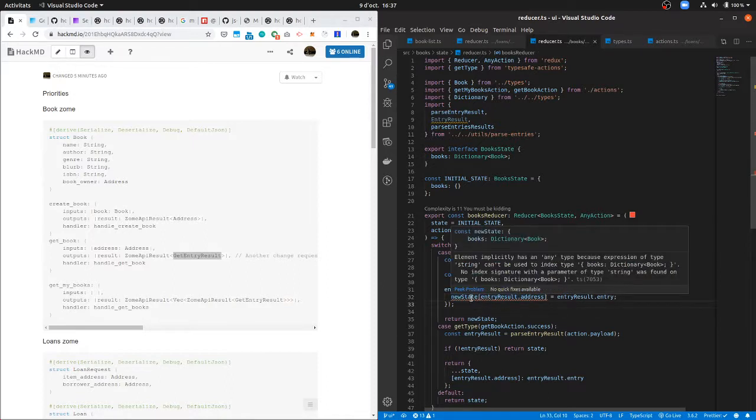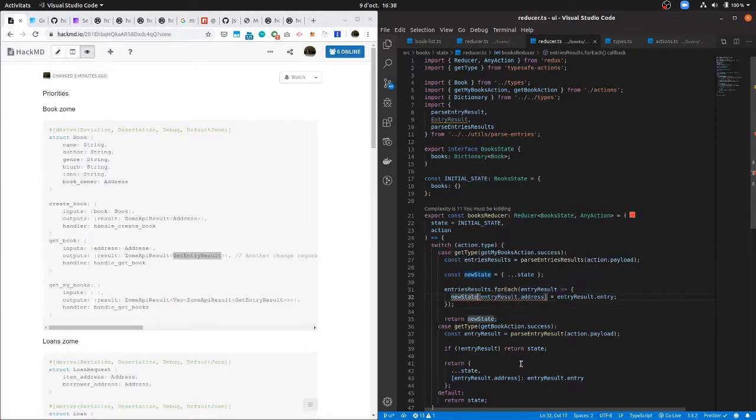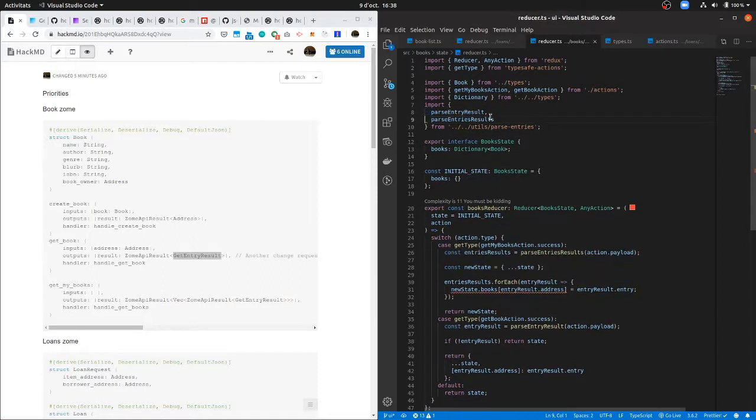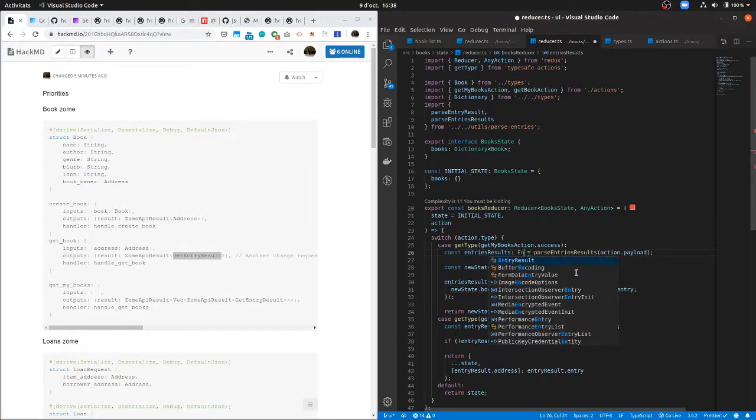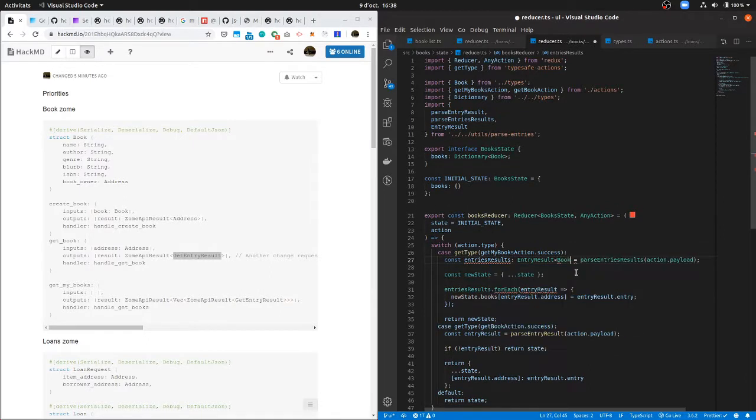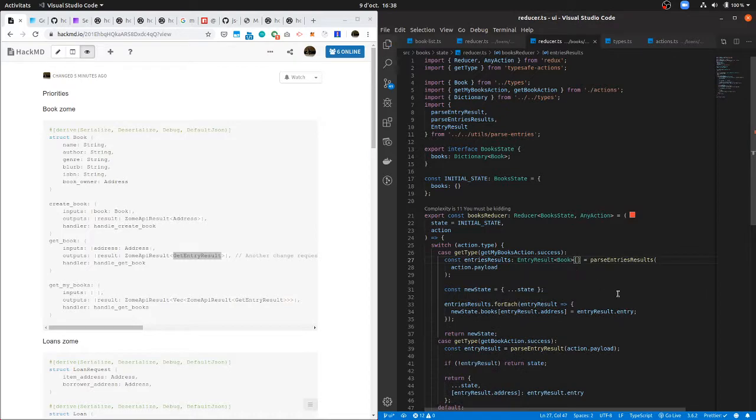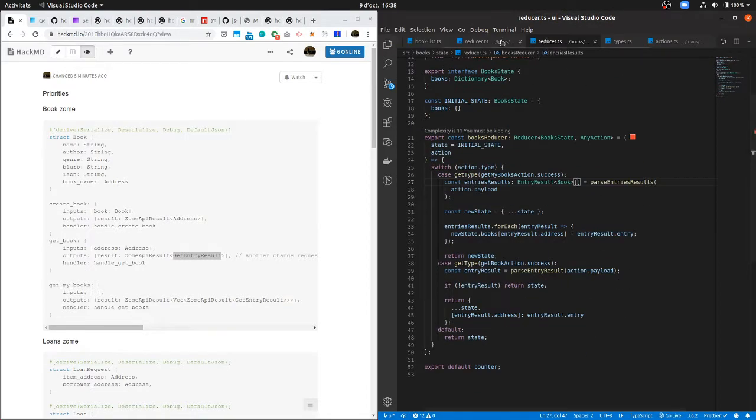So something like this should work. Why is this element? Oh, sure. So we need to get that into the books. It's missing the following entry. Okay, so this is an array of entry result of book. TypeScript is happy now. Nice.